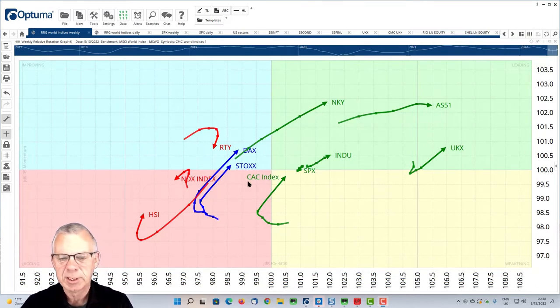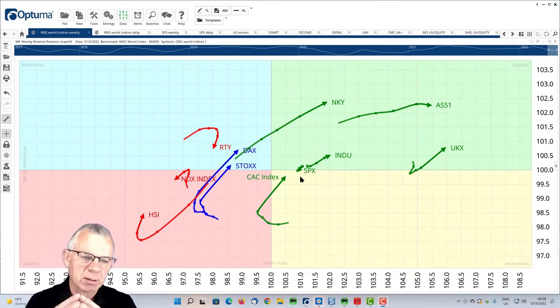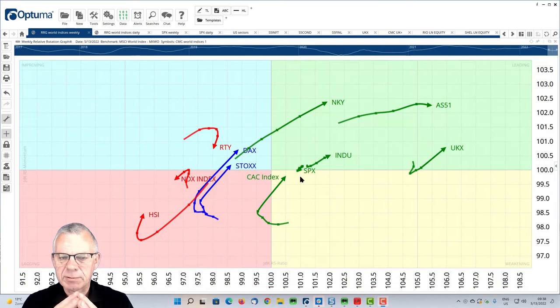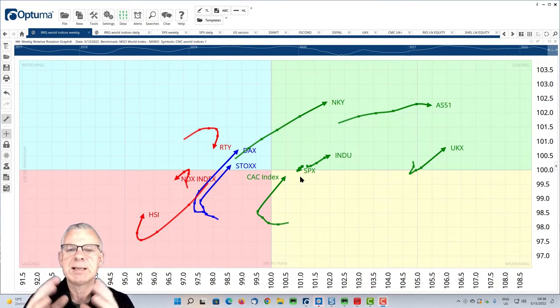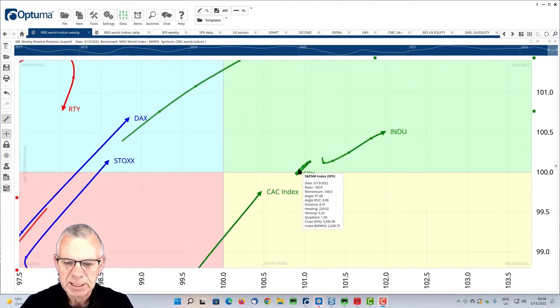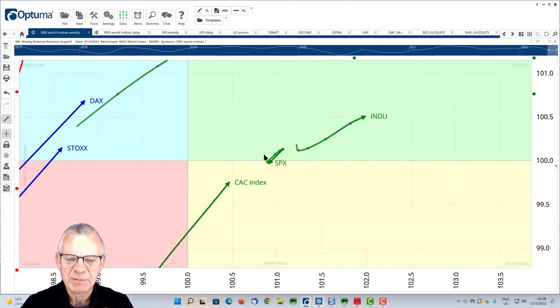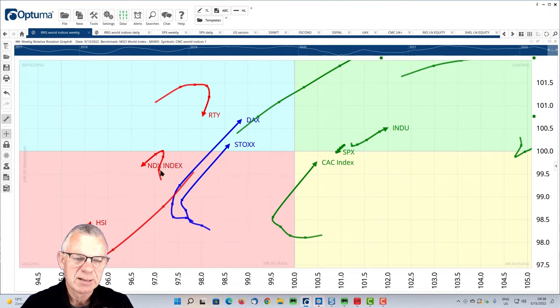But what I want you to watch here is that it's predominantly the NASDAQ and the S&P. And obviously, the S&P is a very big chunk of the MSCI World Index. It's a big driver of that. So when that starts to turn around, it is by default that other countries have to move the other way. And if I zoom in on that S&P tail here, then you can see what just happened. It moved in the right direction, and then last week it sharply hooked around, and that's a very significant sign, I think. And you can see kind of a similar rotation in the NASDAQ as well as in Russia.